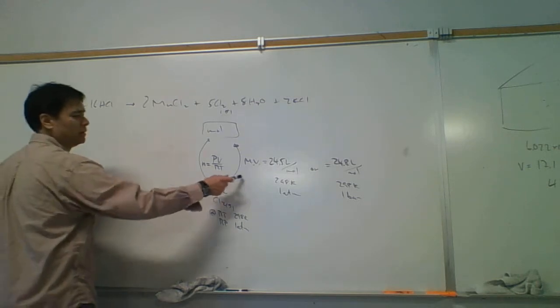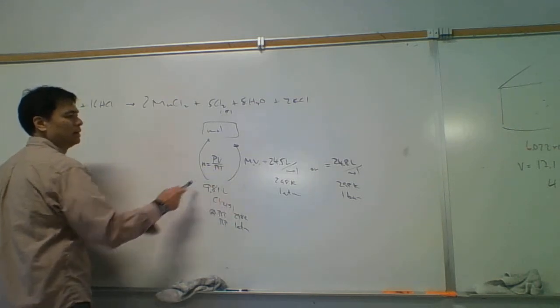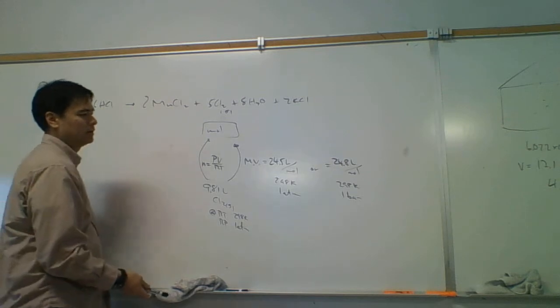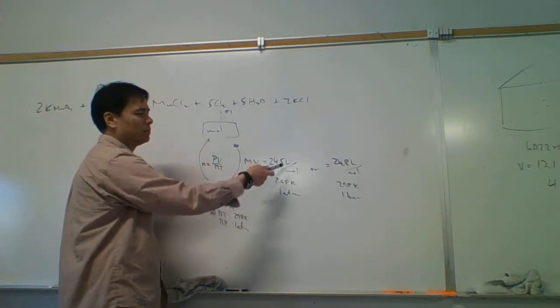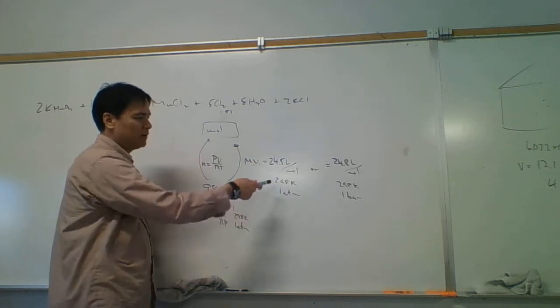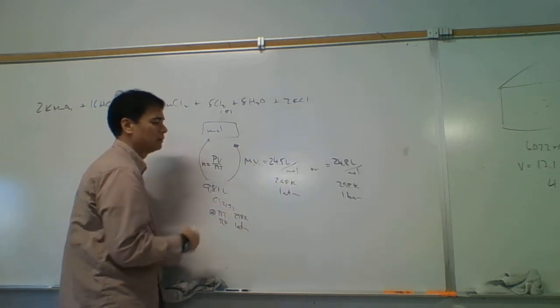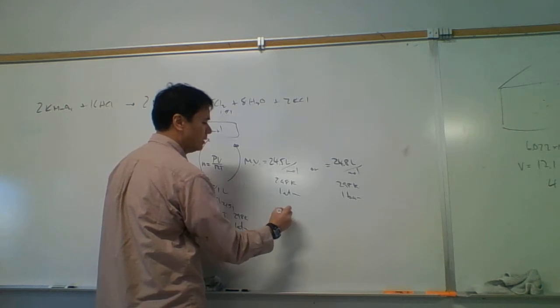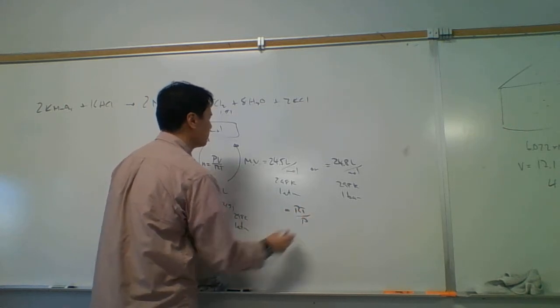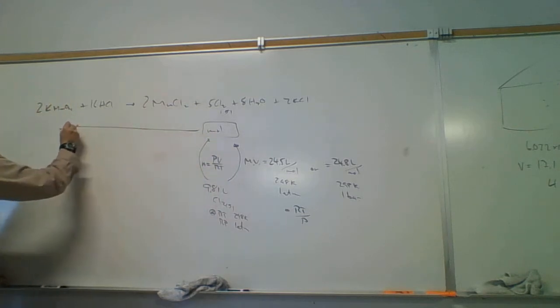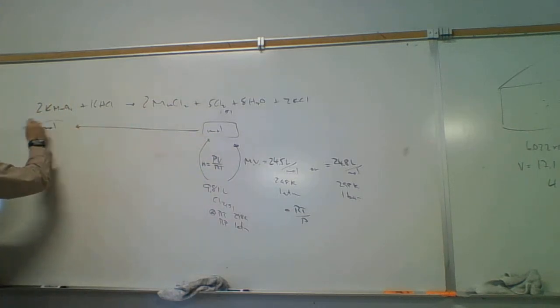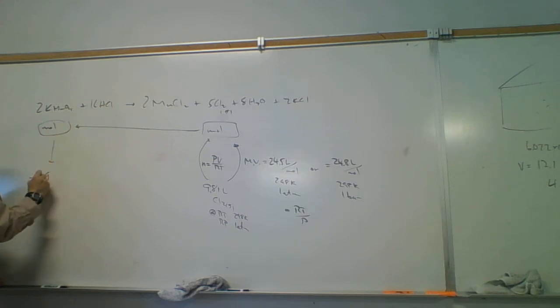Okay, so we can use one of these. For example, if the temperature and the pressure are one of these, then it's easy, if we know the number. If it's not one of these, then we'll calculate it: the molar volume is equal to RT over P. Then we can use that as a conversion factor, get the moles of chlorine, and then go to moles of KMnO4. For moles of KMnO4, we'll just go to grams of KMnO4 using the molar mass. That's what we want.